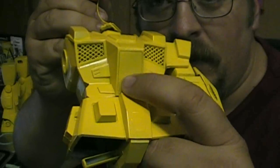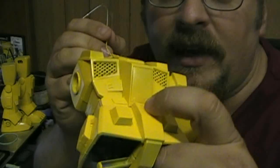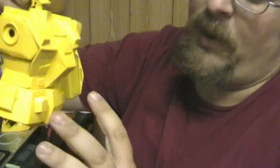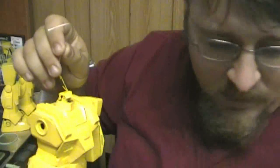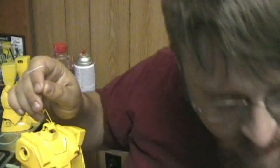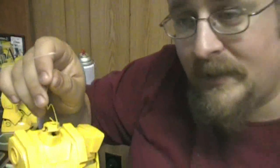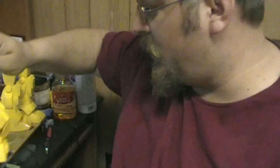And I'm going to be painting the hatch right here red and just free handing the hinges there in silver. I liked how the green and the yellow work together, so I'm going to take this green right here — hopefully this green works well; I don't have a dark green that's airbrushable — and these little bumps right here, and also in the back, I'm going to do in green.